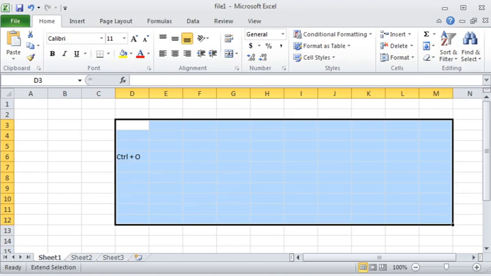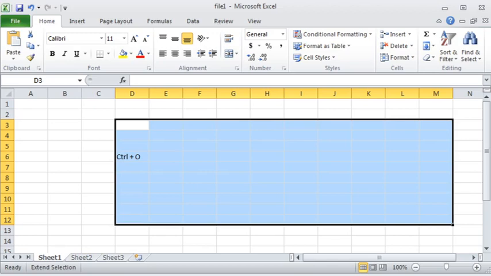Now I want to extend the selection to M14, D3 to M14. So as I have already pressed the F8 key, in the status bar I will be able to see that the extend selection option is active.